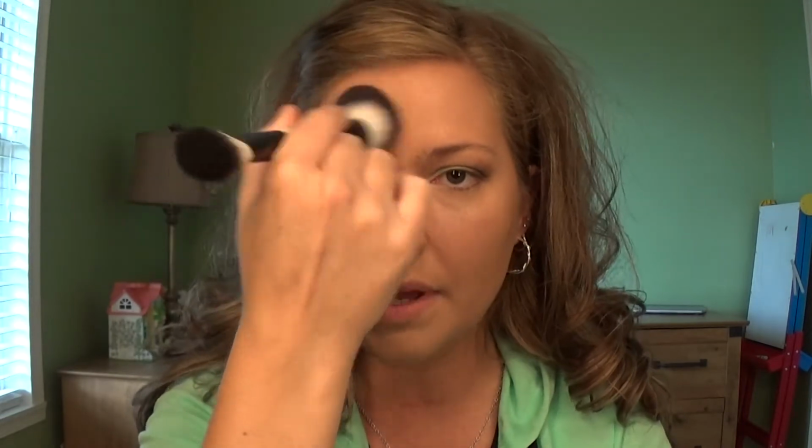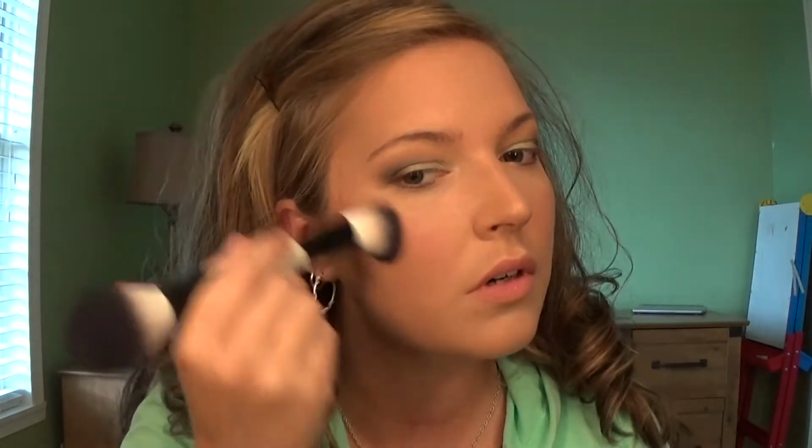And me personally, I like a lot of focus on my eyes, so I take a little bit more, tap it on, and I take it around my eyes, up to my temple, around my eyes. It sort of creates like a C shape, and it puts more focus on your eyes. It's really not a lot of color deposit. Other side. It's basically whatever I have left on the brush that's going up there. And then down my nose, chin, blend that in. Take the smaller end, make sure the bronzer and blush are like blended together.